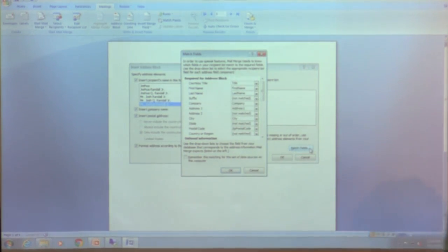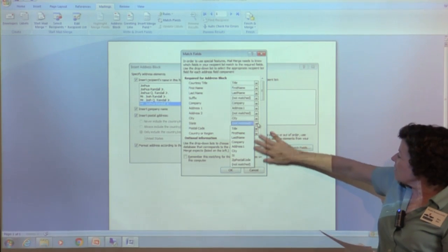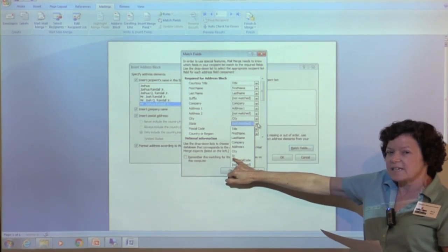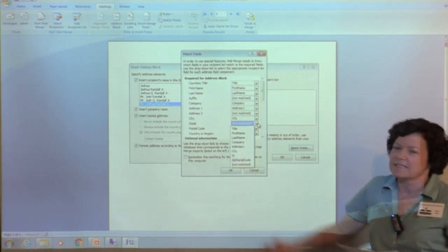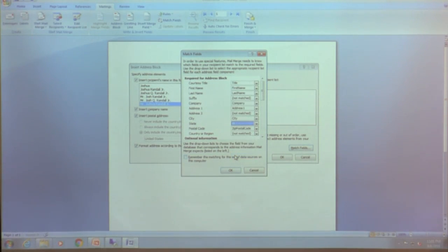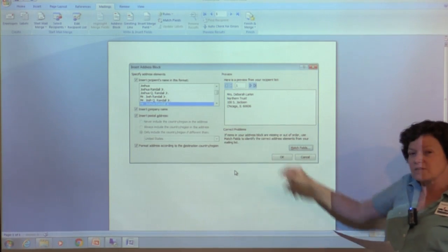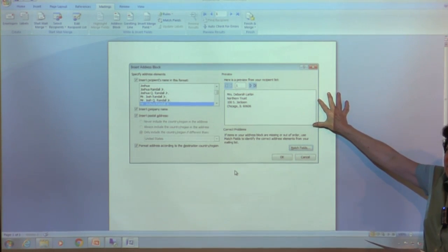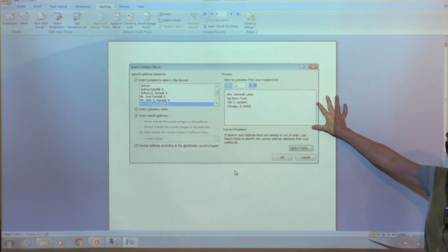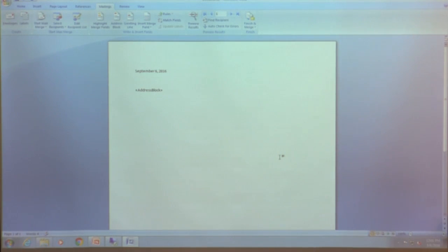So I'm going to bring down this arrow. I called it ST. This is my file, what my column headings are, and it was called ST, but my mail merge did not match that. But I'm going to match it by just selecting it. Okay, and then clicking OK. And once I matched it, there's the Illinois that shows up. Okay? So Match Fields, it's good. They give you a preview of what it's going to look like so that you can check to make sure you have all the fields you want. And then I'm going to click OK. So there's my address block.